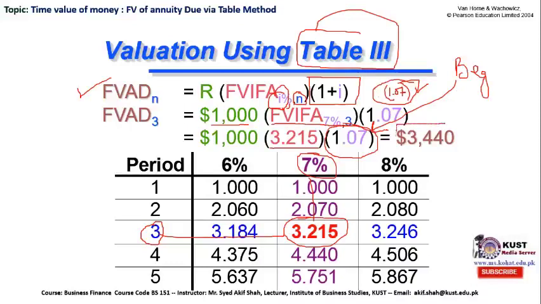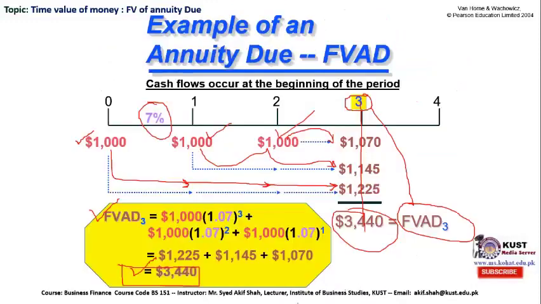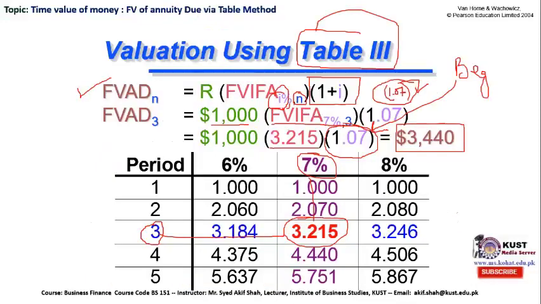The answer with the help of this tabular method is 3440. Let's compare this with our previous answer, which we came up with the help of the formula, which was 3440, and with the help of the table method we have once again got the same answer. It means that here the rounding of values doesn't make a big difference, and the resultant answer with both methods is the same.